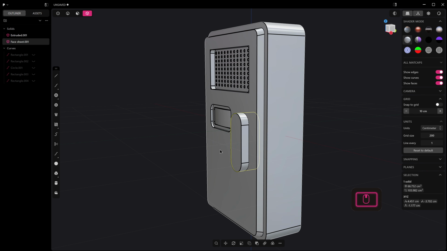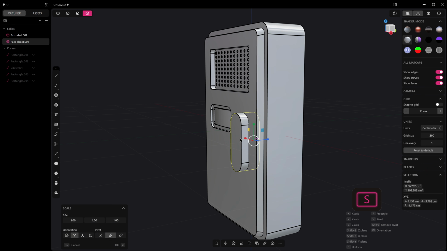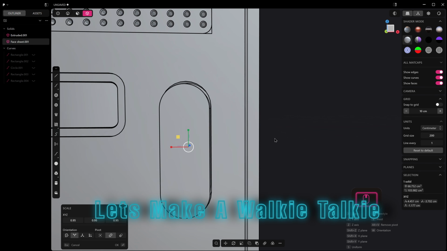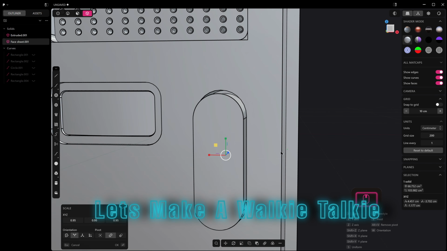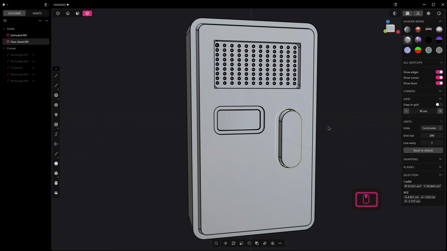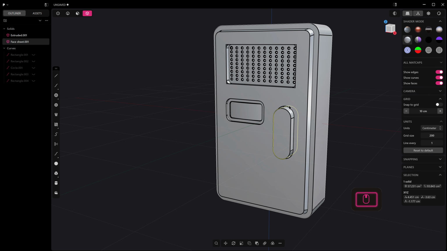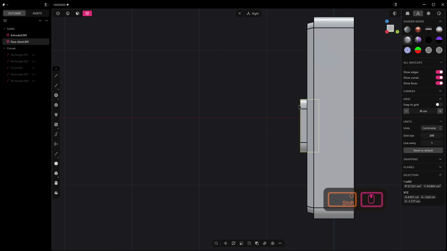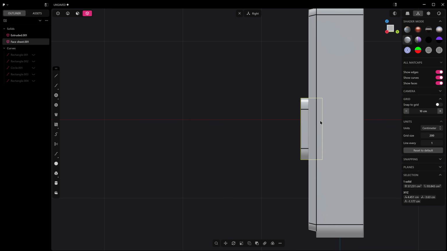Okay. And I'm going to scale this down. I can press S again to choose a number, so I'm going to press 0.95. And that's now still touching the back where it started, but it's uniformly scaled from within there. So that's really cool. And once again, I'm not going to fillet it. I'm just going to check my right-hand side mode to see that it's not jutting out too far.